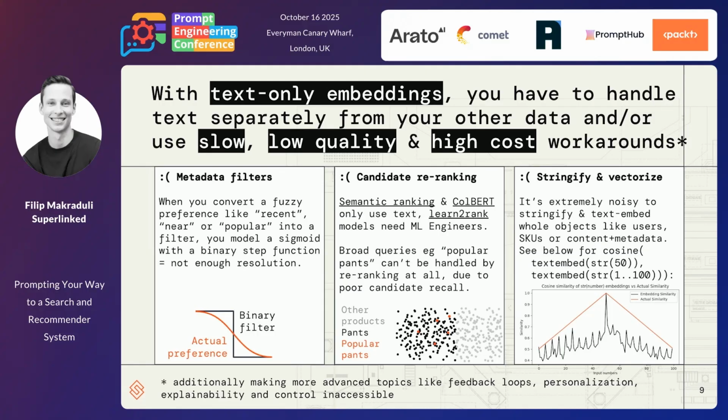And in a way, what Superlink helps with is doing this vector-based search system that performs almost as if you have a fine-tuned model on your specific problem. That's very powerful, and that's why I'll be teaching you how to vibe code your recommendation system with Superlink.